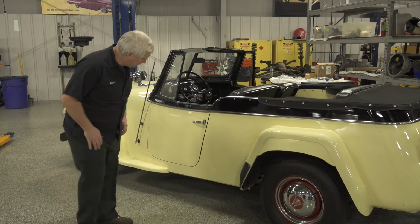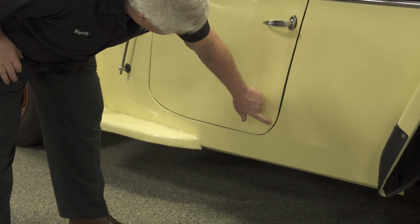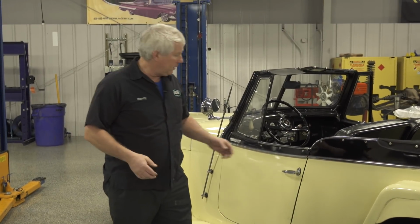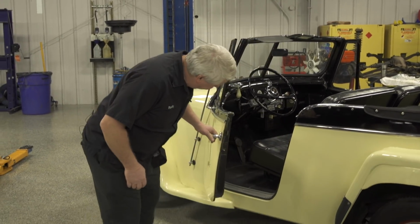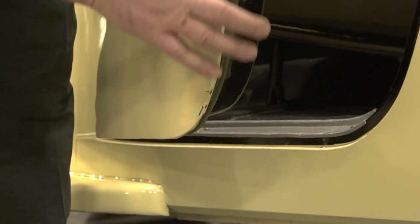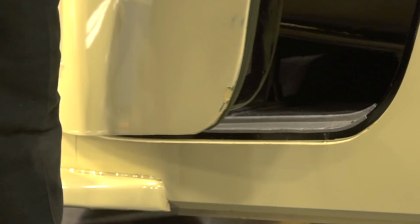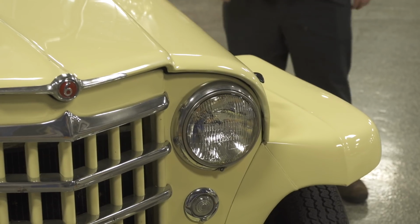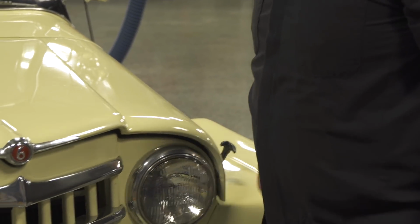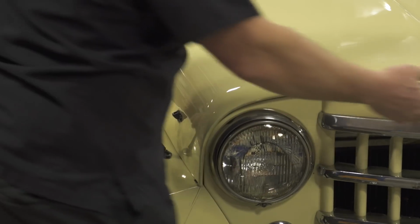Uh-oh, look at this. See a big old chip here in the door. Now, typically metal doesn't chip. Typically metal will bend if it opens up. So let's open the door, and you can see there's a great big chip out of this. That most likely means there's a bunch of Bondo or plastic filler in the door. So I'm going to go ahead and open the hood and do a quick inspection under there just to make sure everything looks in order.